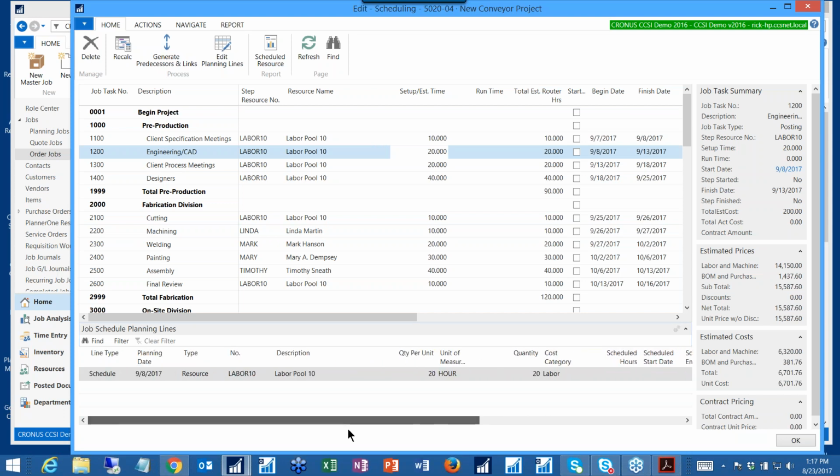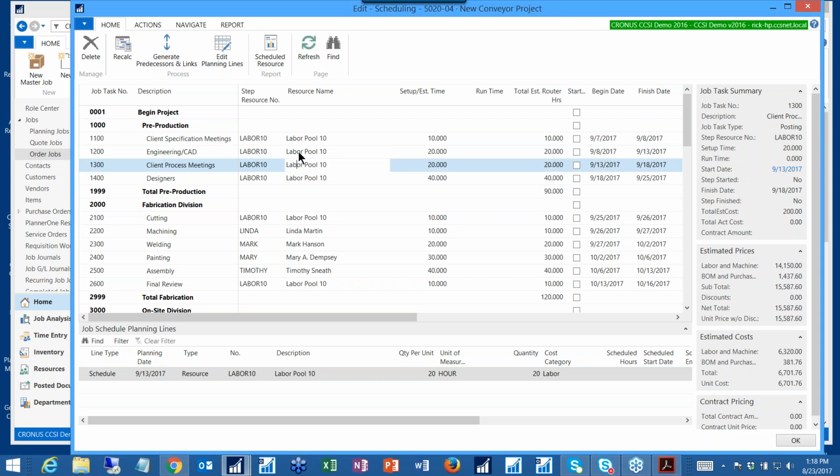The concept is that when you first create a job, you don't always know who's going to do the work. But we want to be able to do some costing and estimating, and then also some scheduling. So I'm not going to cover the estimating part in this particular webinar. I cover estimating in my jobs and job manager training and webinar series as well. If you're interested in estimating for these jobs, estimated dollars and cost and revenue, I would encourage you to watch those, or ask me about those, and we'll be glad to do a demo of that.